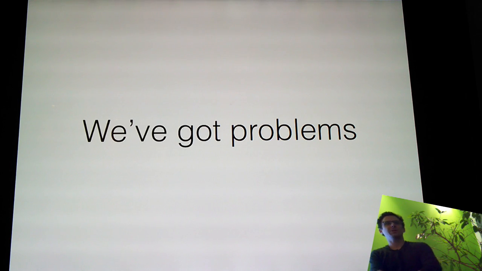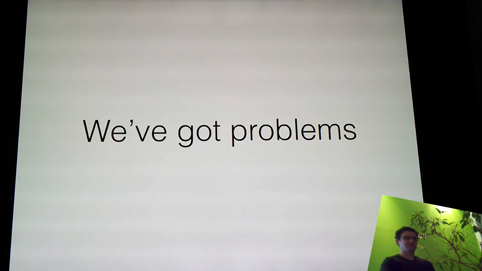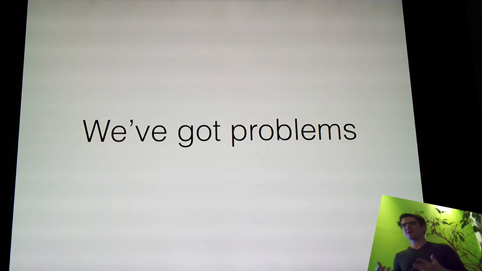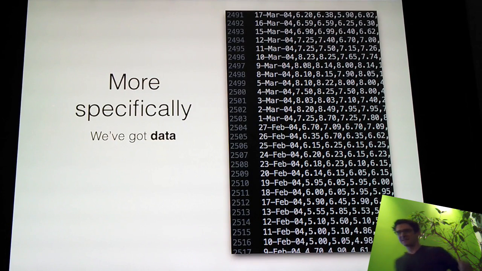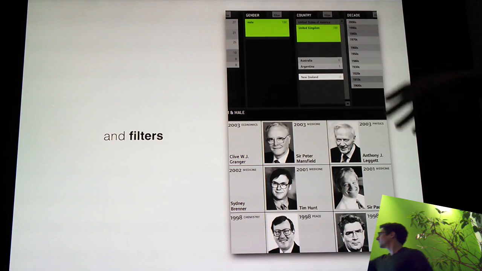This problem is a problem in the browser. If you get any significant amount of data and you want to do coordinated filtering on it with filters on multiple dimensions and different types of aggregations, it's really pretty tough. You have to keep track of all that stuff. You've got a lot of data, so even that in the browser can be a problem, like if you're trying to filter over large arrays. You've got filters, oftentimes multiple filters. So I want to filter on a dimension of gender, a dimension of country, and of decade.